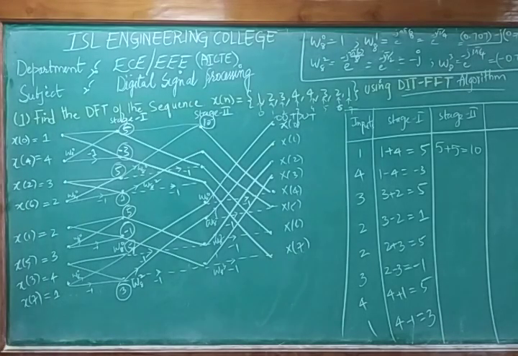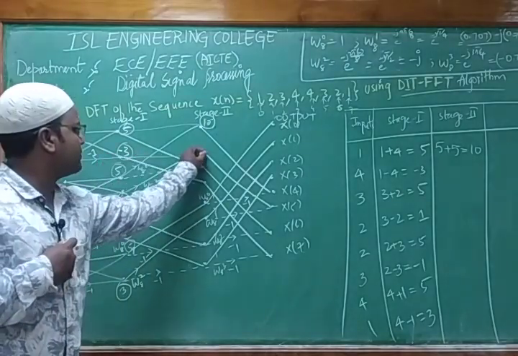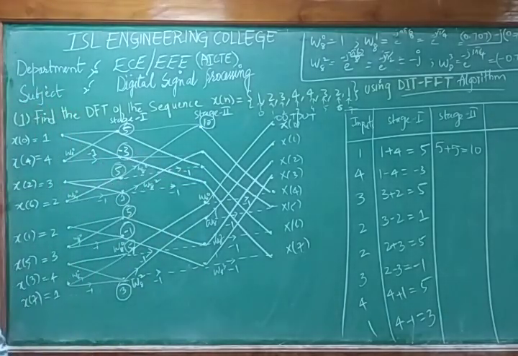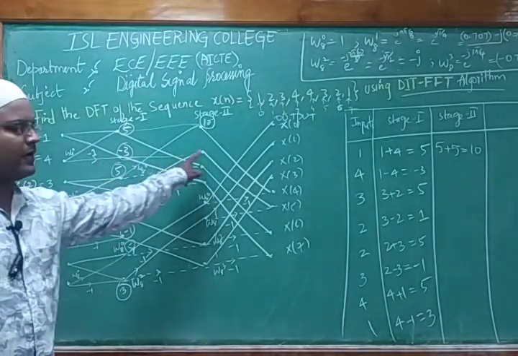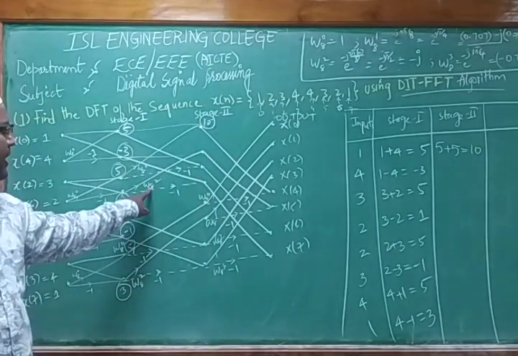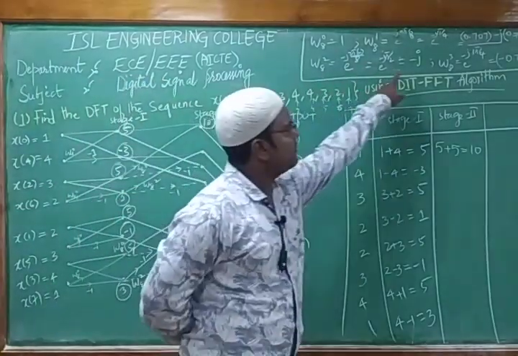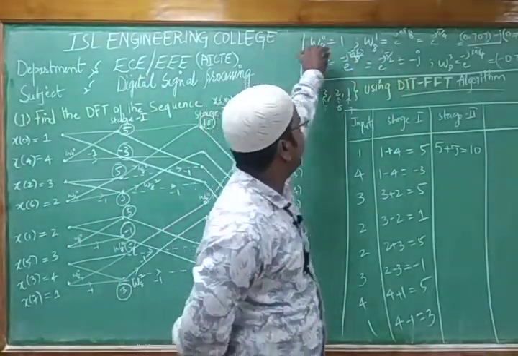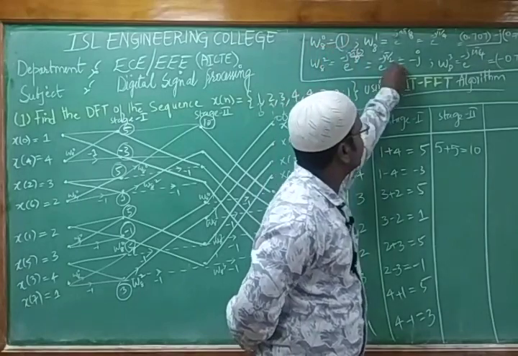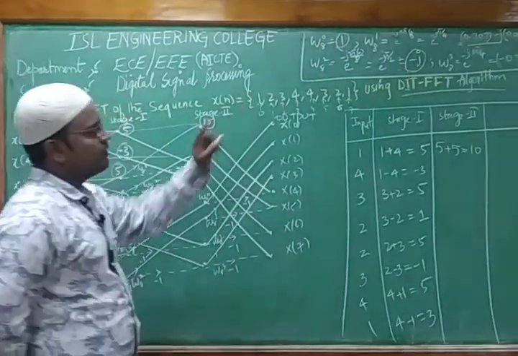For the second one we'll consider, what is the second input we do have here? Tell me. This is our second input. What is the second input? Minus 3. Since it is minus 3, right? And here is what? 1. Omega 8 power 2. So what is omega 8 power 2 we do have? It's nothing but minus j. Directly you need to remember this value. Already in the previous class I have shown you this. Omega 8 power 0 is 1. Omega 8 power 2 is minus j.